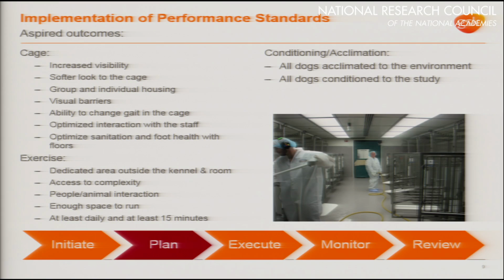What we did know, and I'll show you on the next slide, was the ability to change gait in the cage. That was a recommendation from one of the behaviorists. We said, how big is a cage that's big enough? And they said, well, we feel strongly that a dog should be able to perform normal movements. Okay, so what's a normal movement then? Normal movement to them was that an animal was able to trot within that cage environment.